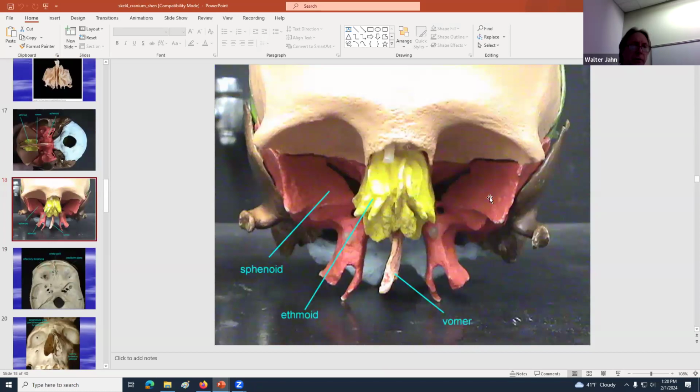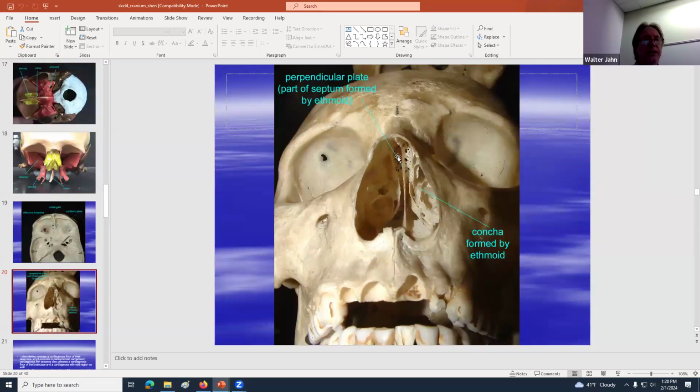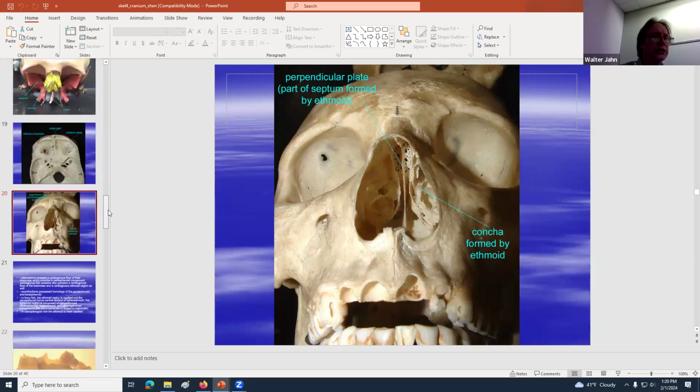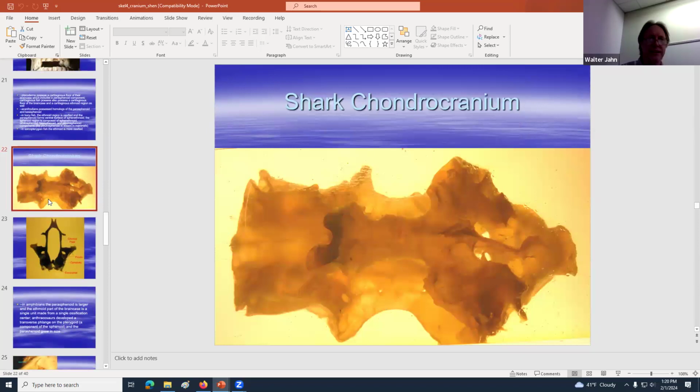So just to review, the 2 which are hardest to find are the sphenoid and the ethmoid, because you really only see them well when you rip the face off. You can see the ethmoid here. Those plates that have all the little holes for the olfactory nerves are there. You can also see all those little holes from this view, but also notice that the ethmoid is making up part of the plate which breaks the nasal cavity into lateral halves.